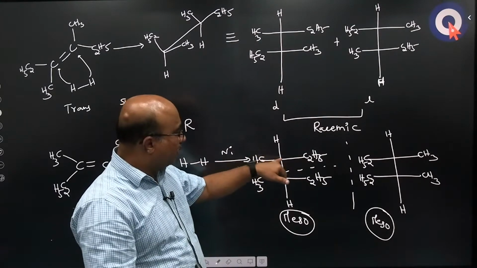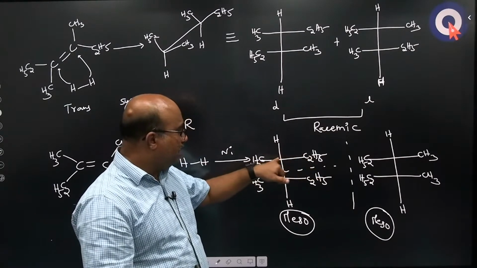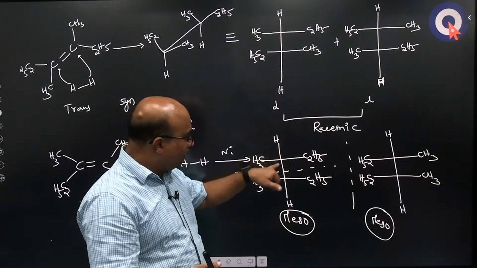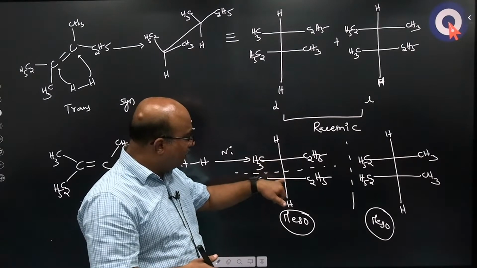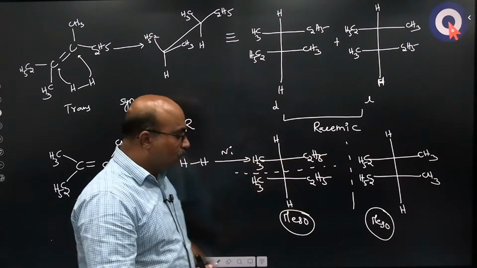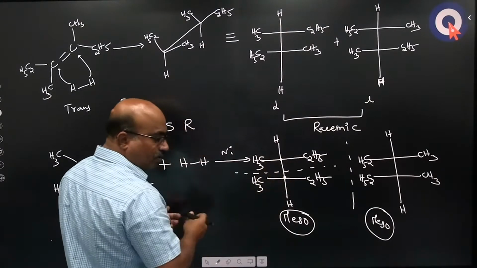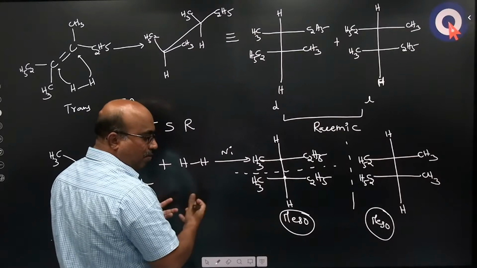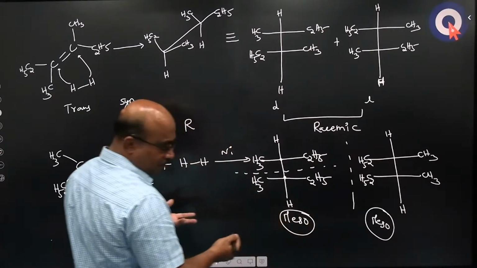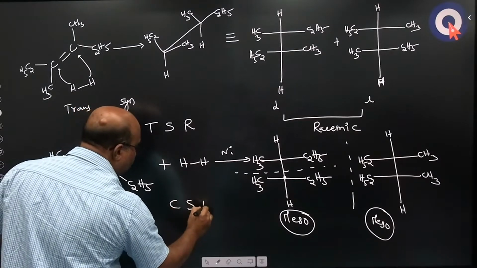Whichever direction you go, the position of the carbons is the same. Let us say 1, 2, 3, 4, 5, 6. So it is 3,4-dimethyl. So this may be 3, this may be 4. Otherwise, this may be 3, this may be 4, because you can number from this end or from this end. So you can't fix this carbon as 3 and this carbon as 4. So the two carbons are completely the same in either direction. That's why we say the compound is only a meso compound. So the cis compound on syn addition gives meso.